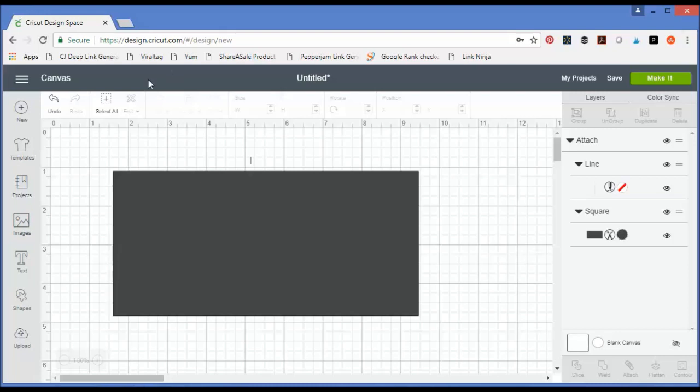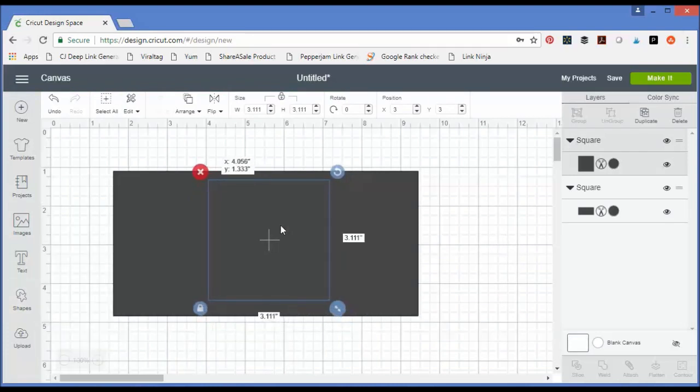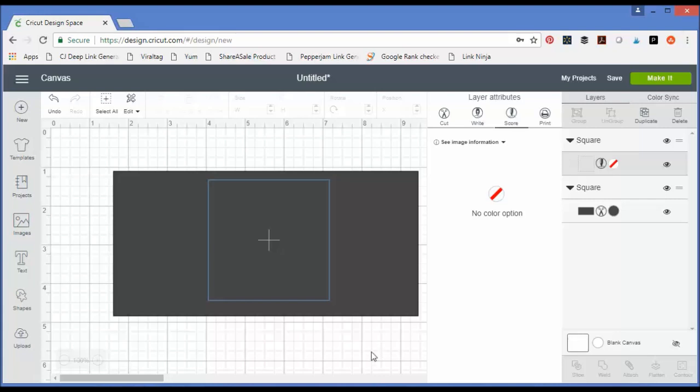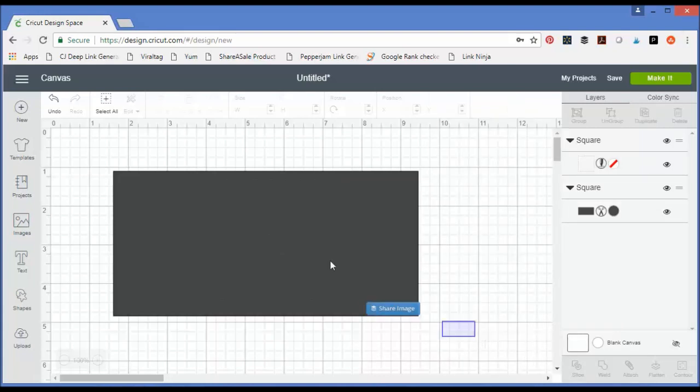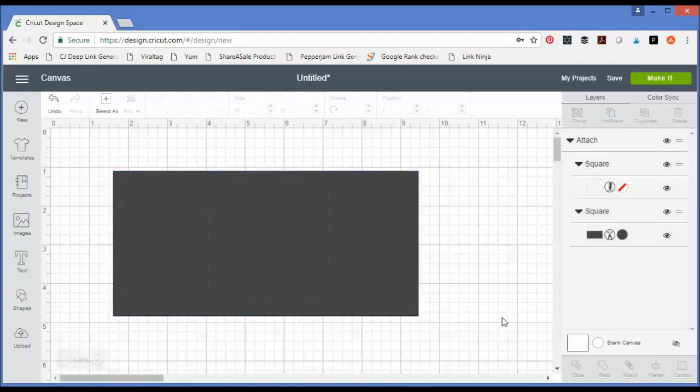Now, what if you do not want a line, but rather a shape? So let's pick a square and add that to our rectangle. We can come over here, click the square, click score, and now it's a scored square. Attach those two together, and you're ready to score. So that's it. Now you're a scoring line pro.